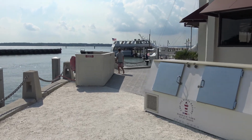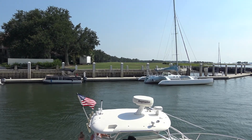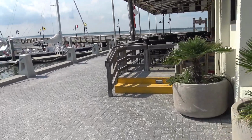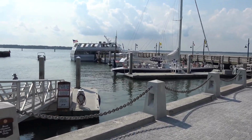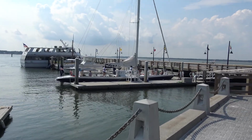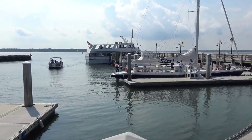We're going out here. You can take a look at the breakwater, and there's the famous 18th green over there that people can always see the lighthouse from. It's always a pretty amazing view. And this is the charter dock and the fishing dock, so you can actually go for a ride on virtually anything that's in here. From that Stars and Stripes, which I believe was actually an old America's Cup contender.